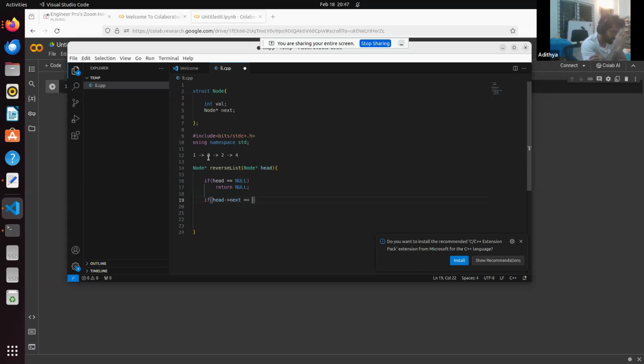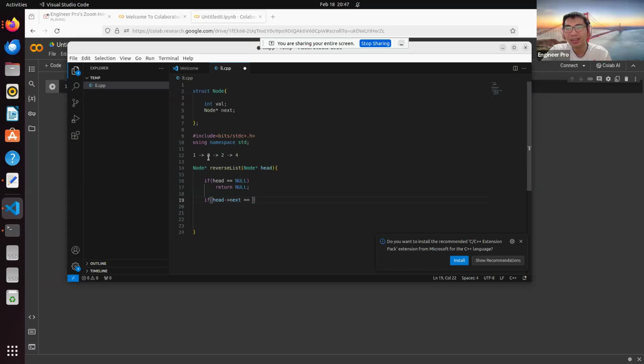The trivial cases are when I get a null or empty linked list, or a linked list of length 1 or length 2. Those cases I can just manually handle. If I get an empty linked list, I'll just return null. If I get a single node list, I'll return the same value. If I get a linked list of length 2, I will first take head, store head dot next, then make head point to null, and then head dot next point to head and return.